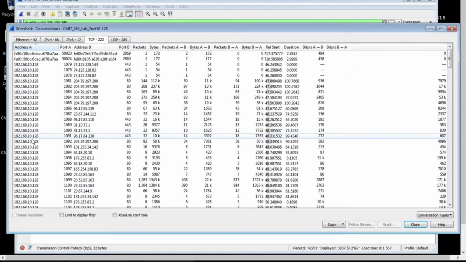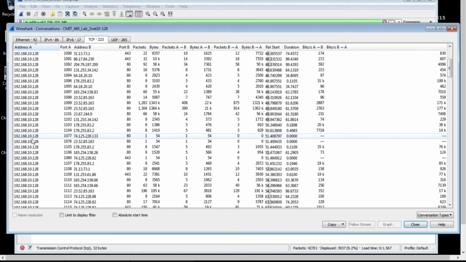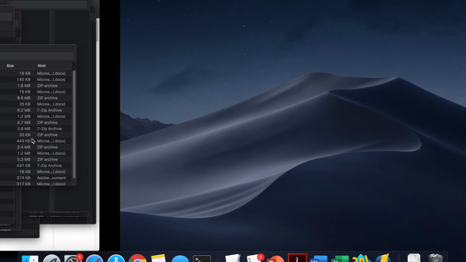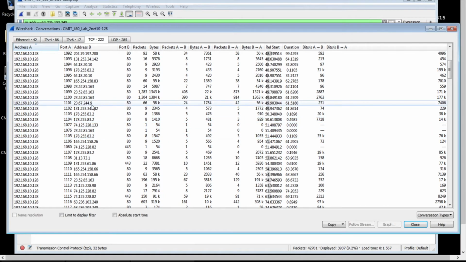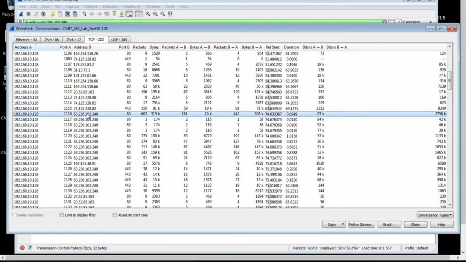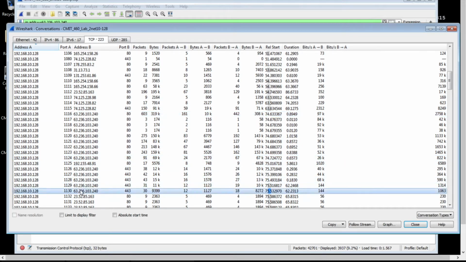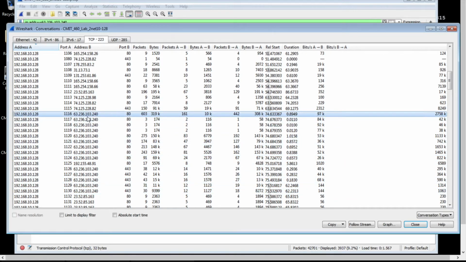All right, so looking at conversations a little further, let's see what else we can see. One method with conversations, see, this is all the traffic to that IP address, and there's some on port 80 and some on port 443, which are the normal web ports.